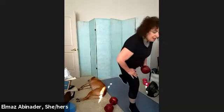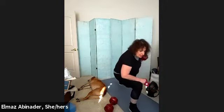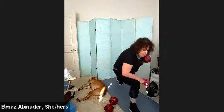Step together. Put the other leg back. Make sure it's so far back you can't put your heel back. Come down to the forearm. Make sure your chest is forward. Weight to the knee. 1. 2. Good. Squeeze. 3. 4.